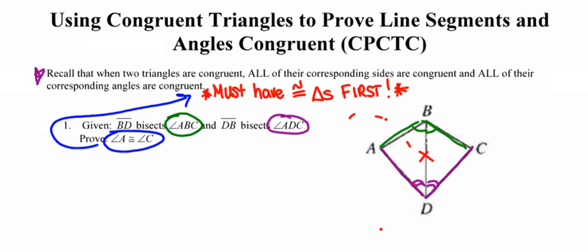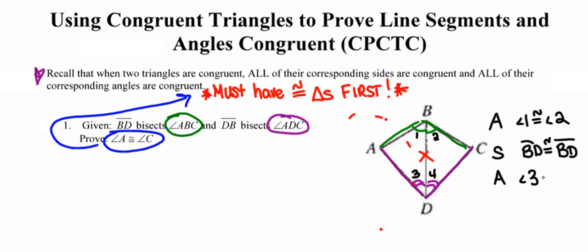So the method of proving these triangles congruent that's jumping out at me is angle side angle. I'm going to write in my proof about angle 1 being congruent to angle 2. I'm going to write in my proof about side BD being congruent to side BD. And I'm going to write in my proof about those two angles down at the bottom. I'm going to name them 3 and 4, are congruent to each other. So now, and only now that I have this outline done, am I going to go ahead and start my proof. And again, my mission is to prove that these triangles are congruent first.